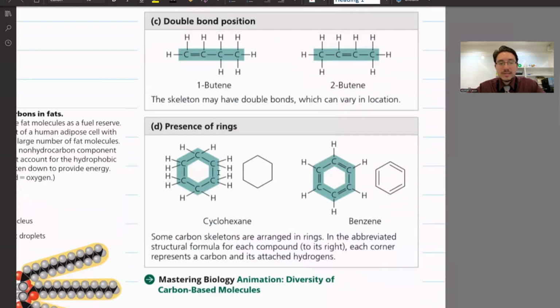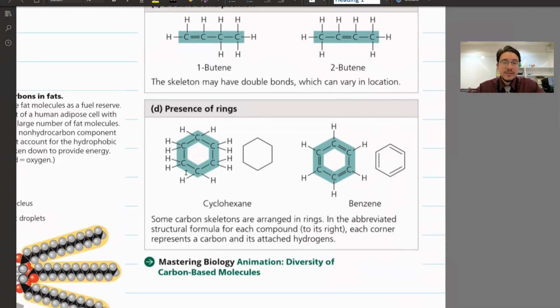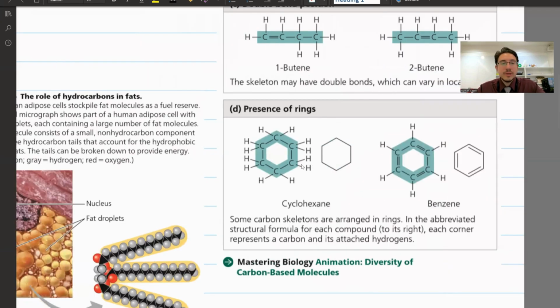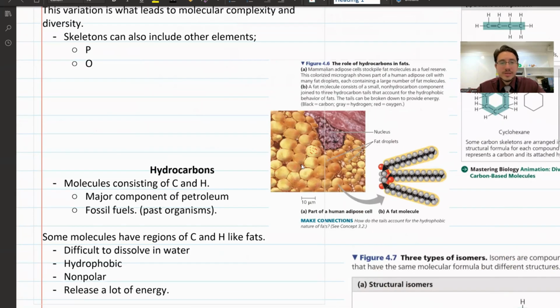Again, the carbon skeleton can also form rings, very, very common in biology and biological molecules. Where you have the carbon skeleton bonding, eventually the first carbon and the last carbon will bond together. You have cyclohexane in this case, and even within rings, you can have double bonds embedded throughout the ring structure. This is a very famous molecule, benzene, where you have double bonds at every other carbon bond, as you see here. Okay, so variation in structural organization there.